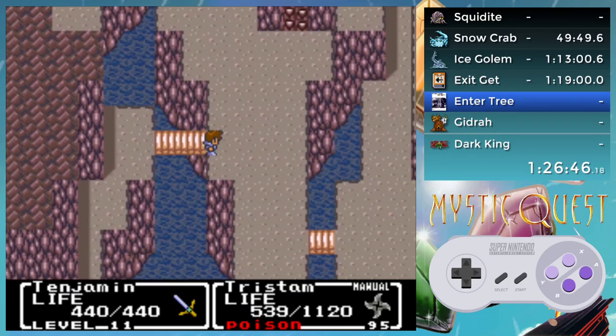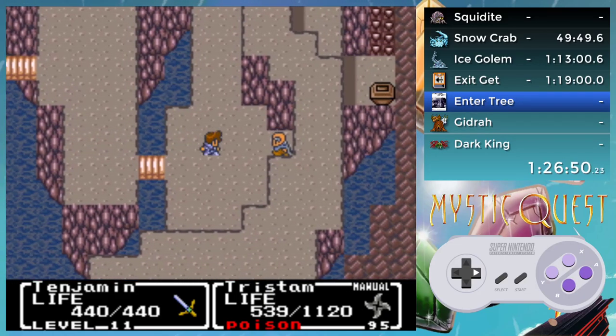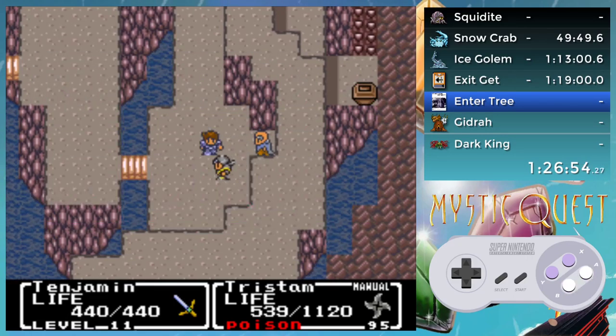Do not go over this first bridge. There is nothing there. Instead, jump over this one tile above the bridge and talk to this guy. Spencer, maybe.